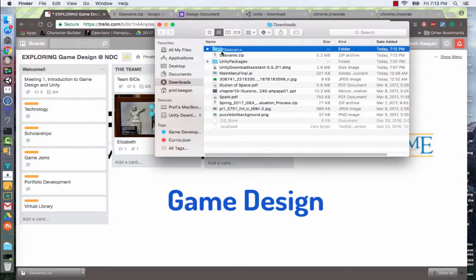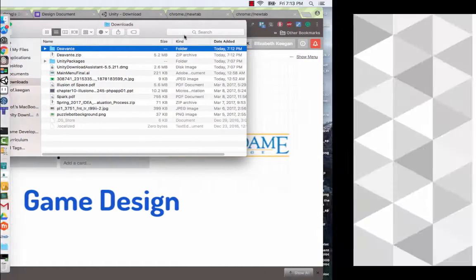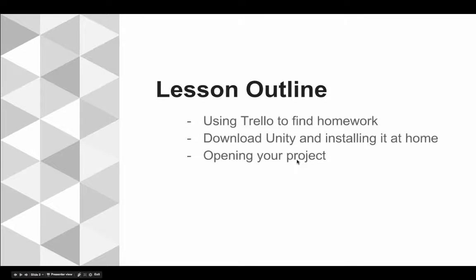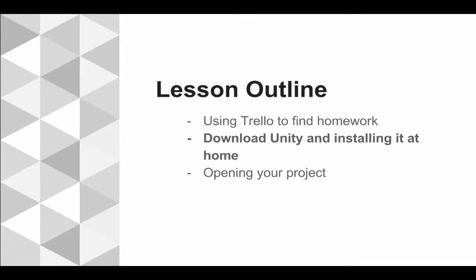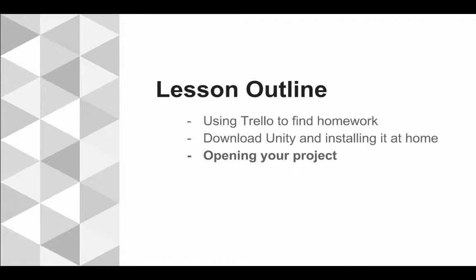And you want to drag this folder onto your desktop so you can have access to it. Sometimes you delete stuff in your downloads, so drag this to your desktop. That'll be really helpful. So next, we're going to talk about how to open your project. We've talked about downloading Unity and installing it. Now we're going to talk about opening our project.